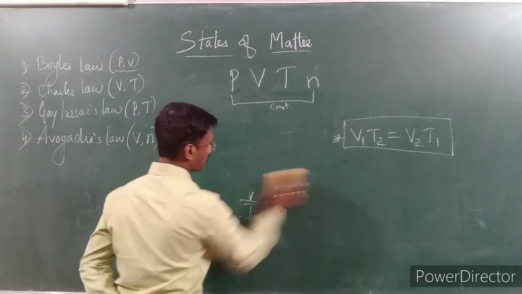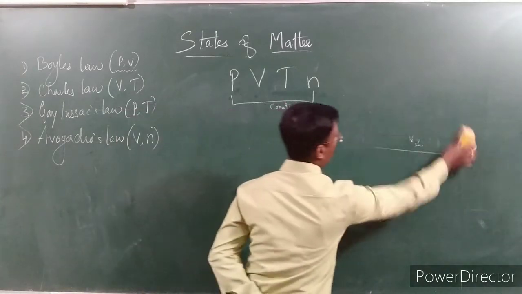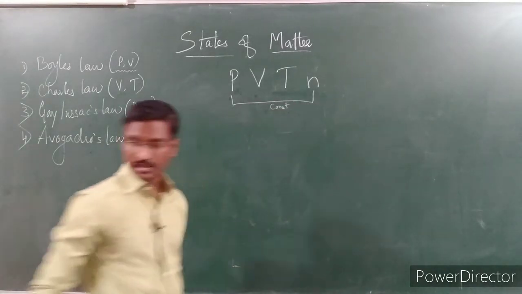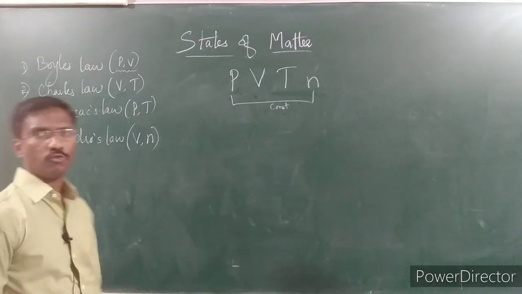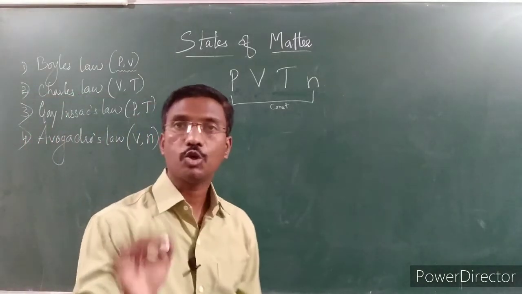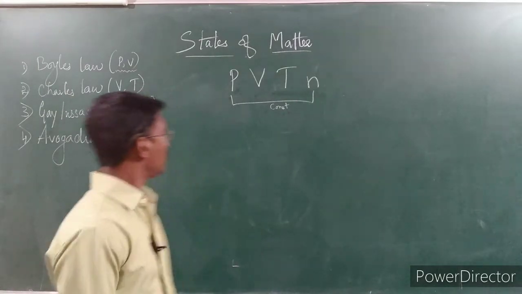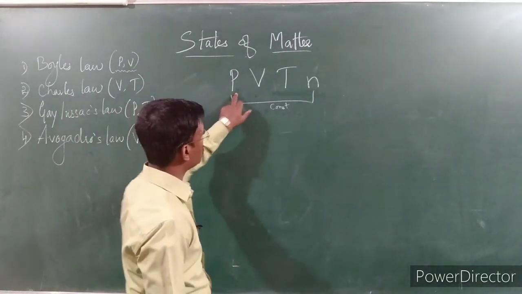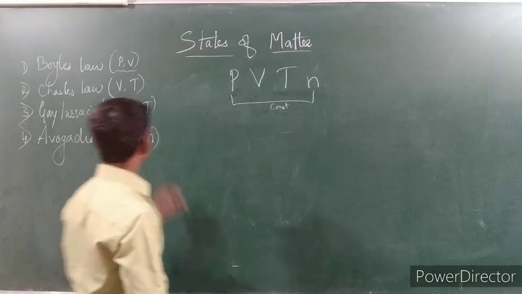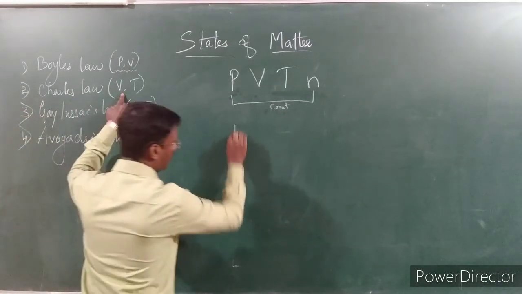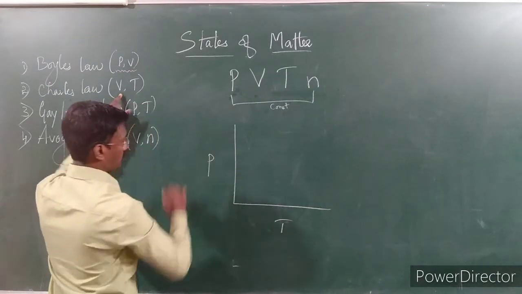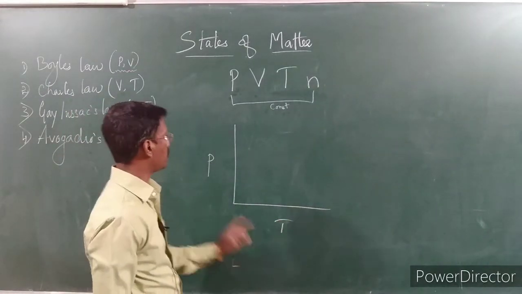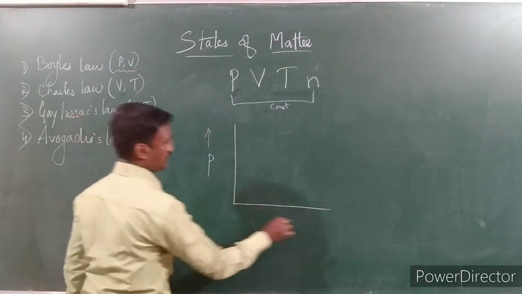So here, how is it possible to draw the graph? Draw the graph to show the Charles law. They may ask you for 1 mark. Draw the graph to show the Charles law. Can you see here? We are not supposed to take the pressure here. Why? Because it is going to give the relation of volume and temperature. Therefore, I will take the temperature here and I will take the pressure. So along x-axis is temperature, along y-axis pressure.